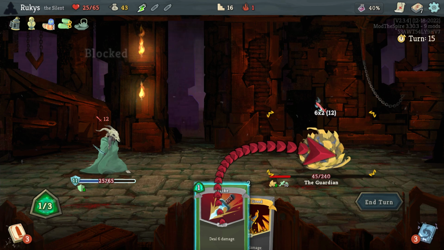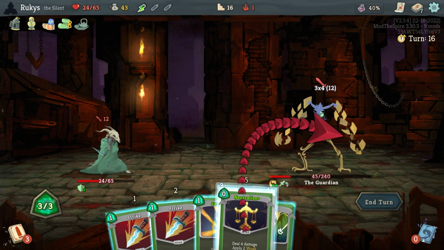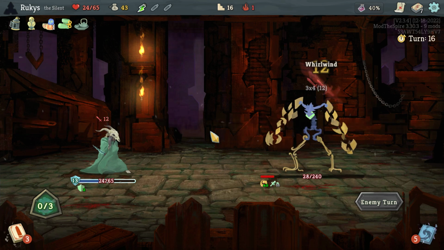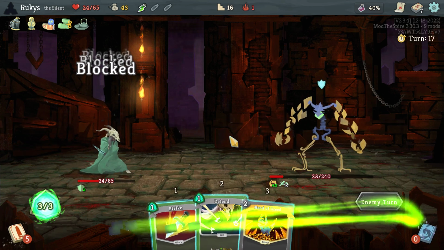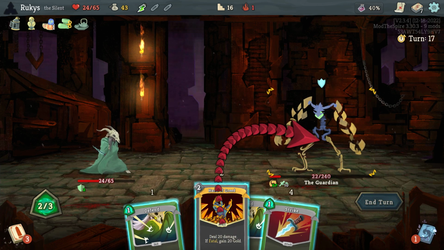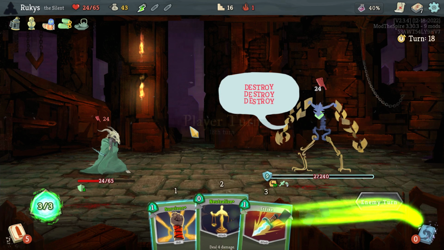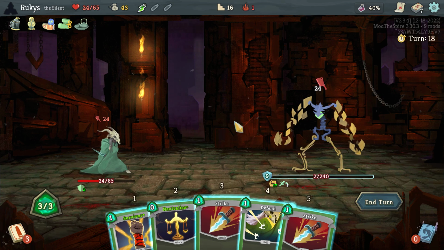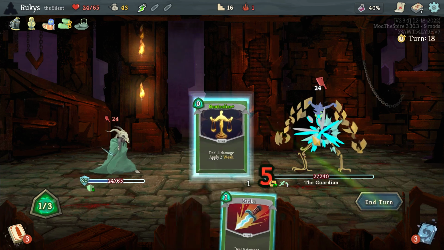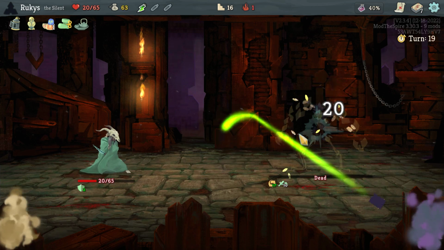Could have used it there, but oh well. The good thing is, with a small deck like this, your good cards will just keep popping up very regularly. So that is a huge bonus. Oh my goodness, so close, so close. Maybe we'll get it on the shuffle. We do not. We can block though. Nice. We do get the Hand of Greed. Very good.